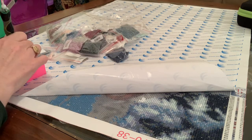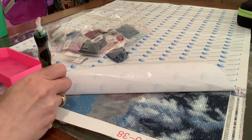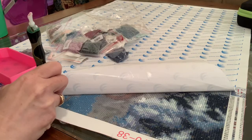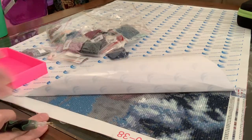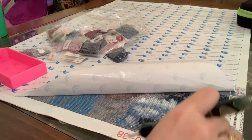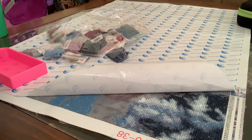But anyways, okay, well, I am finished with what I had in this tray. So I'm going to stop there for the day, and I had a pretty good section done. I mean, there was a lot of stopping and chatting because it's what I do, because I get distracted.